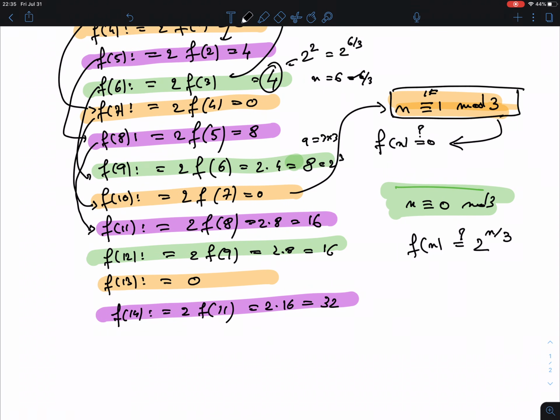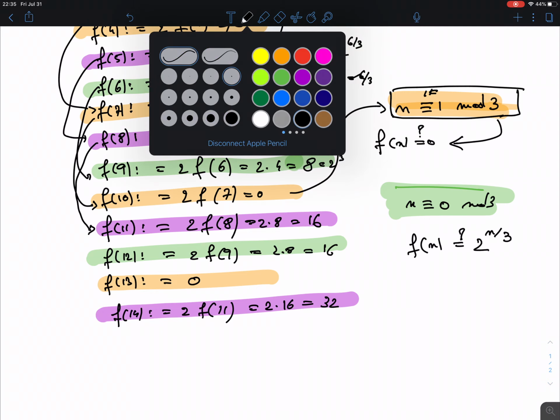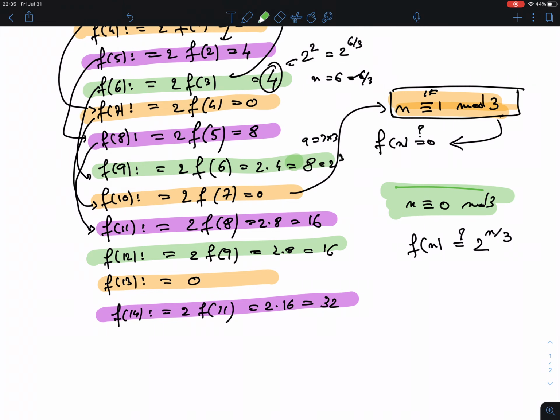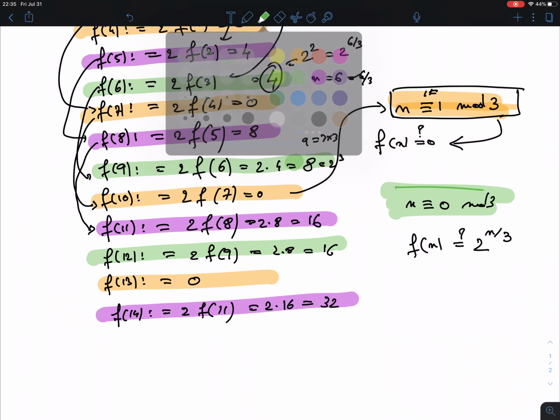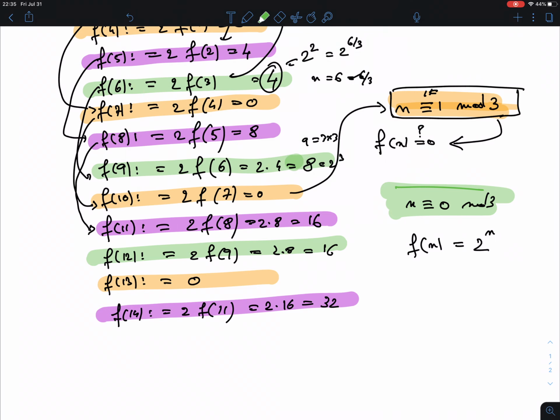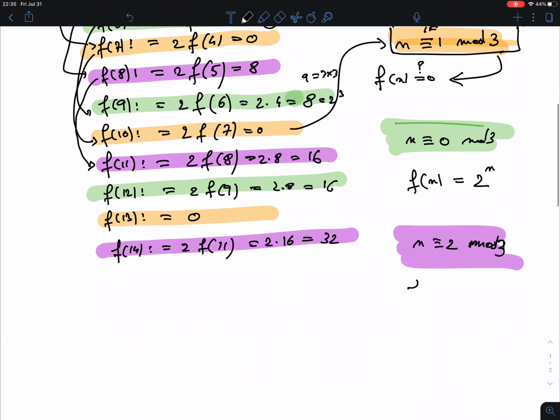And then for the orange case, we can also work that out. Do this quickly. So, sorry, this is the orange case. I mean, I said orange and I meant purple, of course. So this is n equivalent with what? The only thing that we have done is n mod 2, right? Equivalent with 2 mod 3. Mod 3. And so what is the expectation?